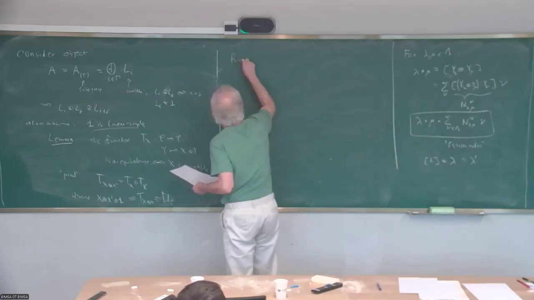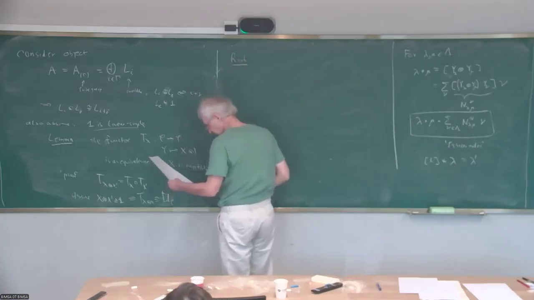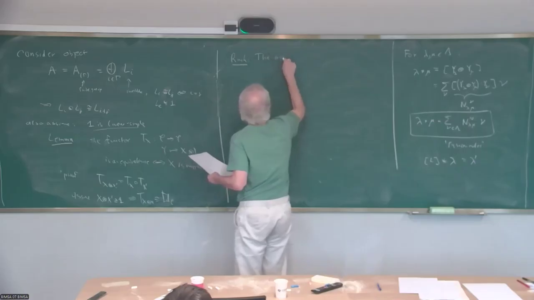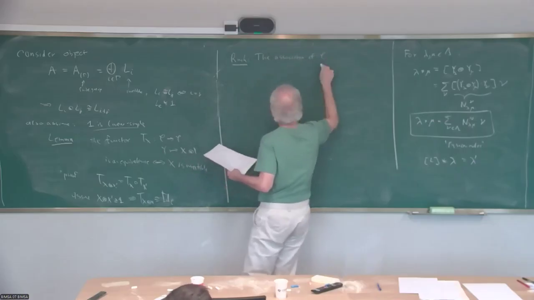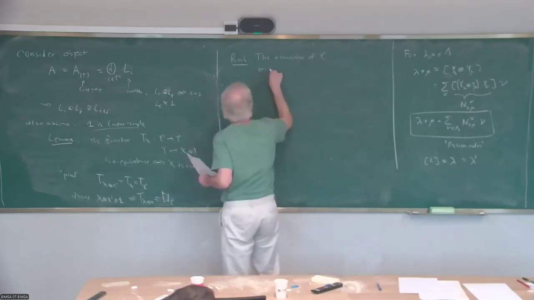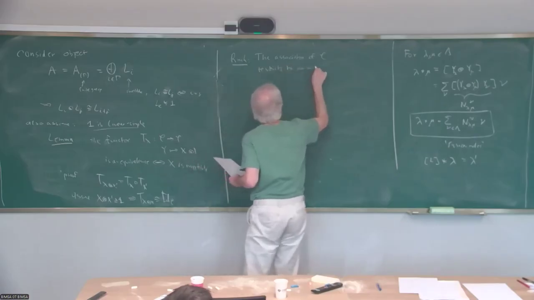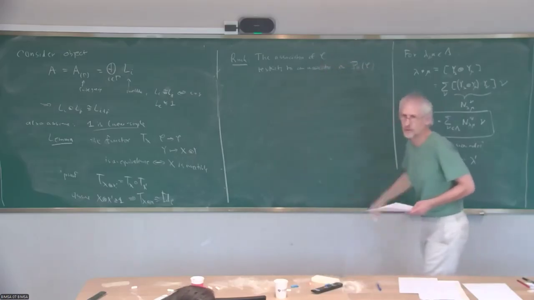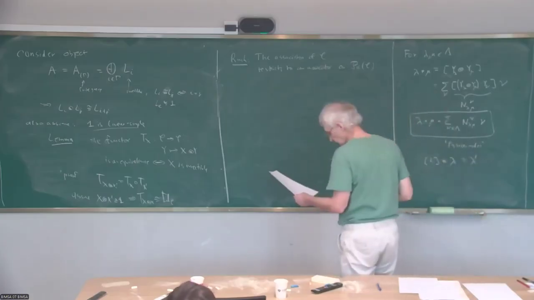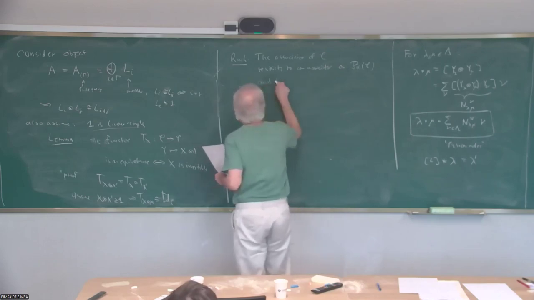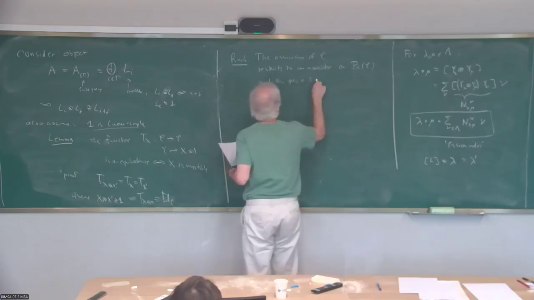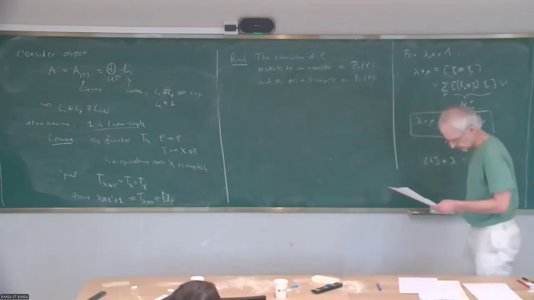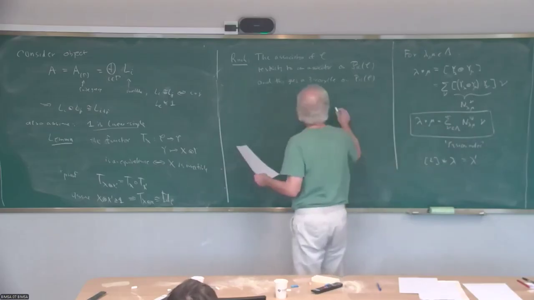We will also need the following, which I write as a remark. It's easy to see actually that the associator of C restricts to an associator on this Picard subcategory, including direct sums, and in particular, then this gives a 3-cocycle on the Picard group. So let's call this psi.